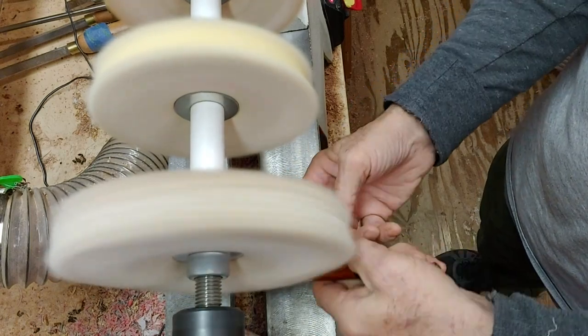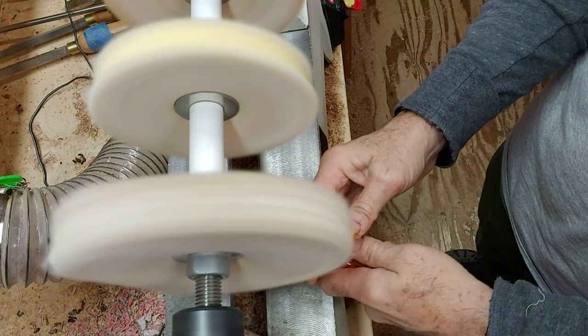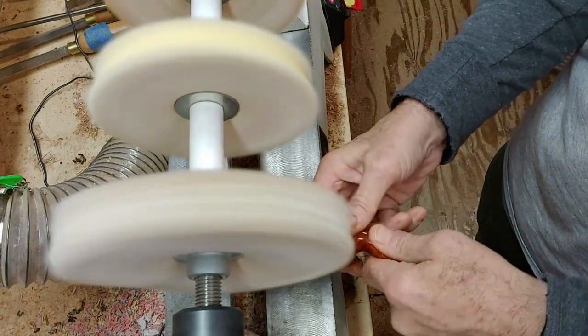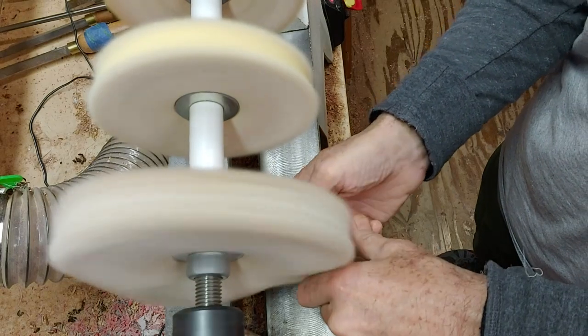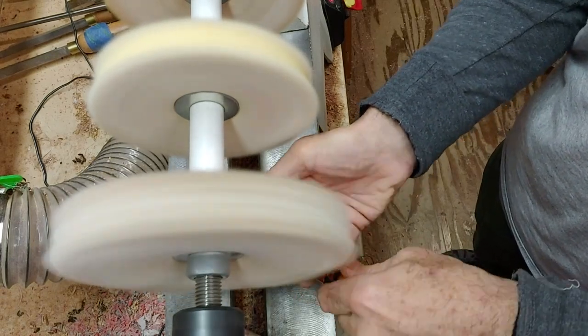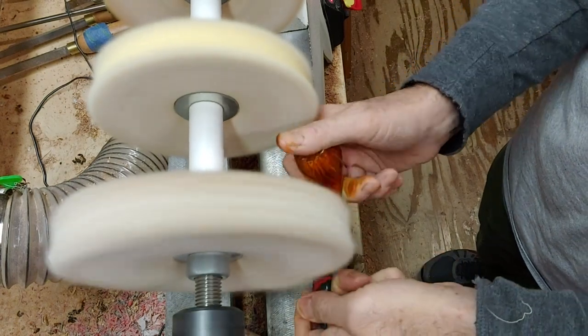You notice that they go in a lot of different directions, because what this buffing does is it removes the scratches, and scratches run in different directions, so you go in different directions and it cancels them out.